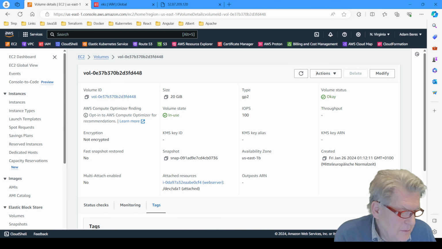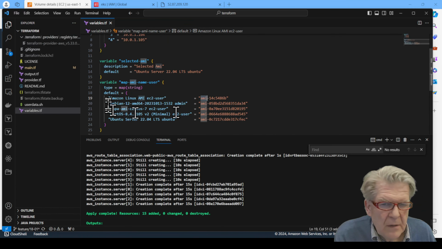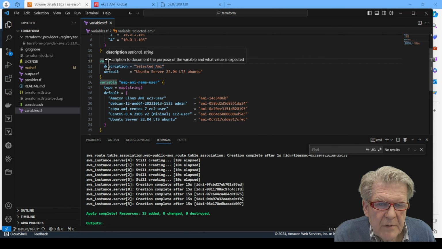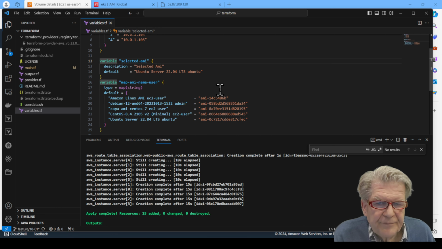And the usage of this from this map, you can see here the selected AMI. The selected AMI is a simple variable. It's not a map variable.